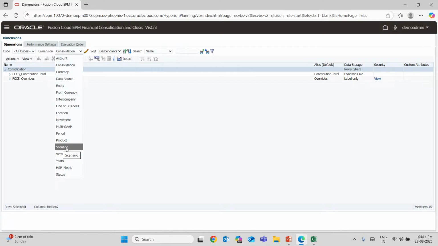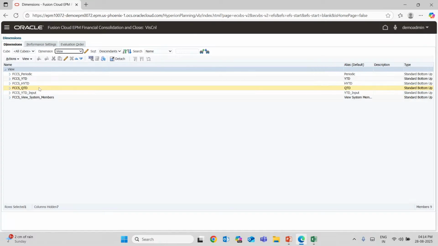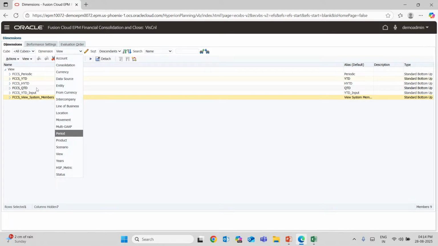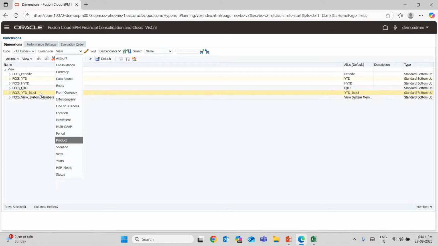So scenario is where we present different types of data, for example actual data, budgeted data, forecast data, etc. And then the view dimension. Here in the view dimension, this means how we have to view the data, as mentioned over here in the parent section, FCCS YTD, FCCS HYTD, so we can see the type of data view, especially in terms of data aggregation or reporting format.